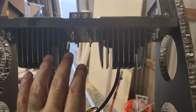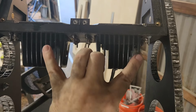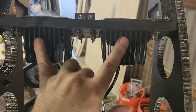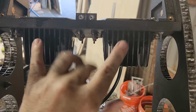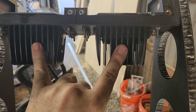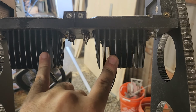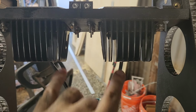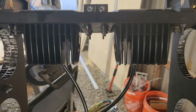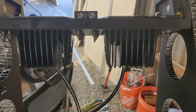And one of the other things I thought of too was, these just aren't that expensive. Maybe just go ahead and get this same model and just put them on a shelf. So if these ever die, I don't have to tear everything out and make a new mount if they don't have the exact same light as this. But they last so long, if I just get one spare set, I think I'm probably good.